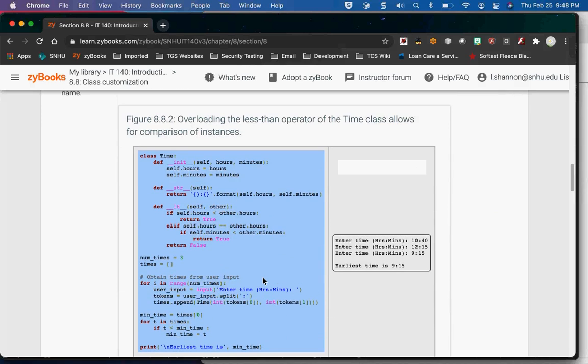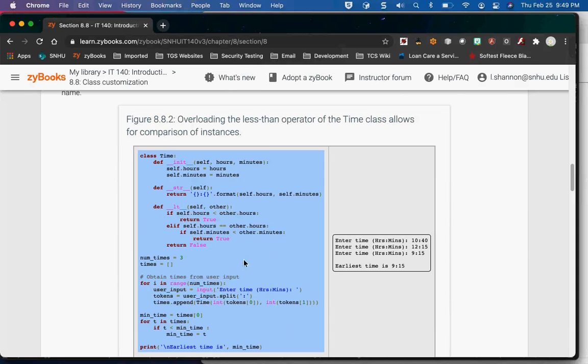Operator overloading. So we know what operators are. We've been using operators all term. There's a way to overload an operator so that you can compare classes. So maybe I want to know if, in this case, it's the less than, or maybe I want to know if two classes are equal, or maybe I want to know if two classes are greater than, whatever we determine greater than to be, because as the creator of your classes, you're in fact creating what that means.